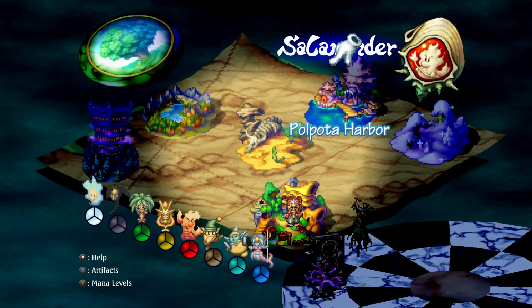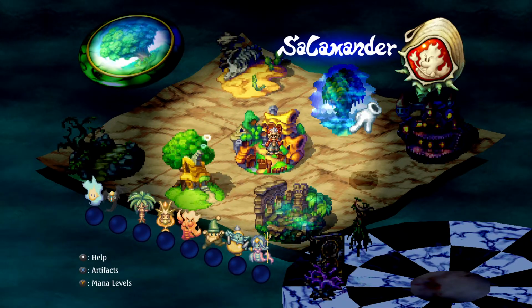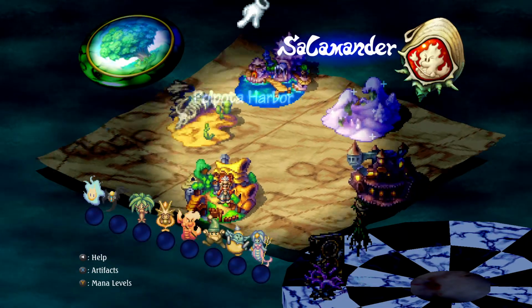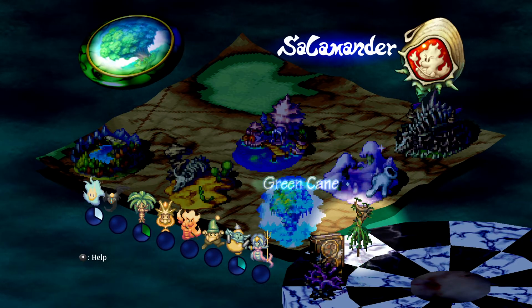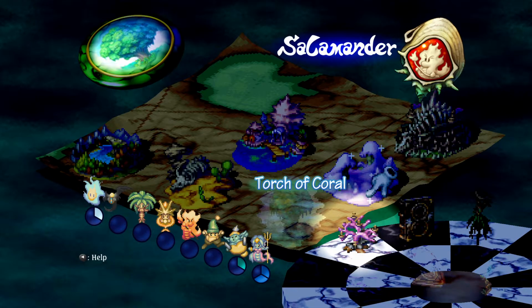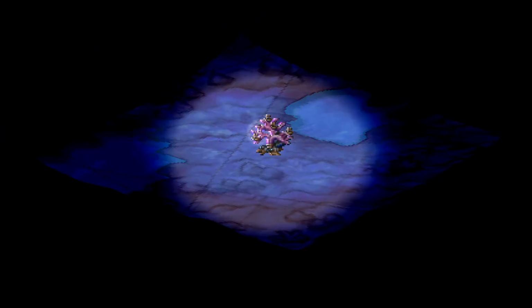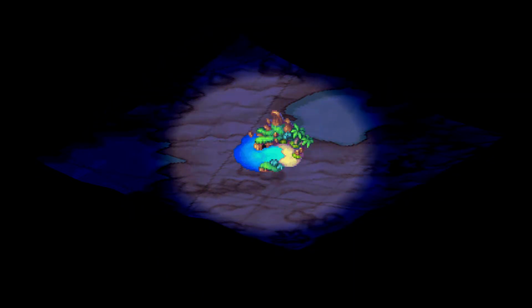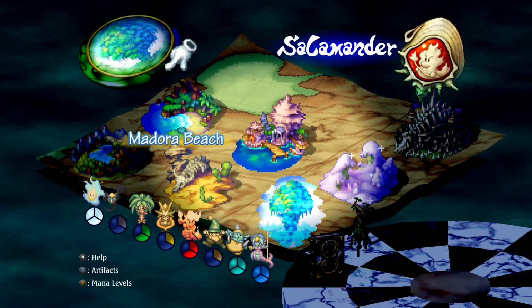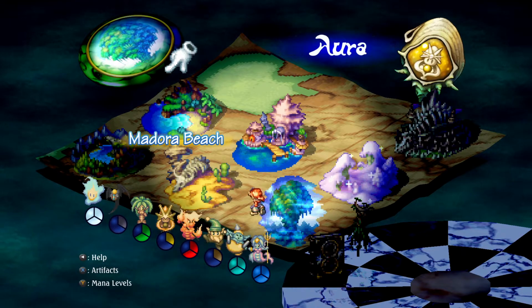Okay, so that makes Polpata Harbor. We would actually be putting something right here, but I'm not going to do that yet, and I will explain why later, because I already forgot the reason why I'm not doing it. So we're going to take the Torch of Coral and put it right next to Polpata Harbor, and that is going to make the Medora Beach, right in front of Lake Kilma here. And that is where we're going to go.